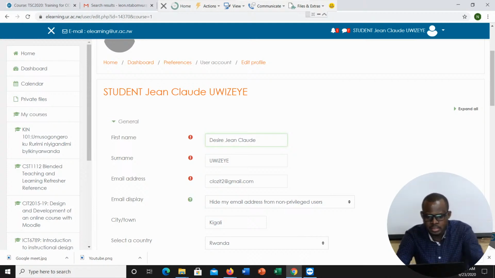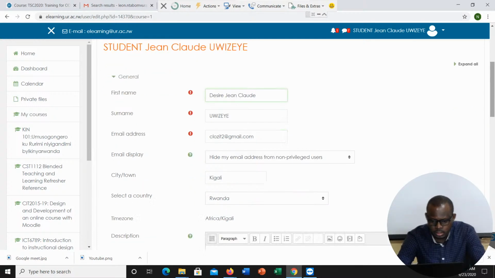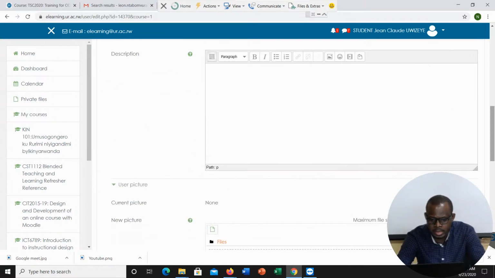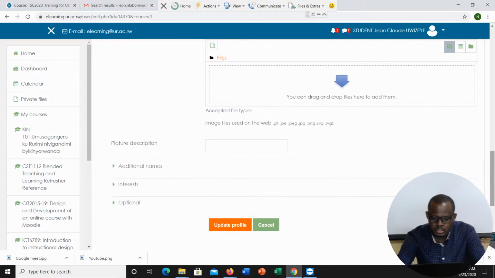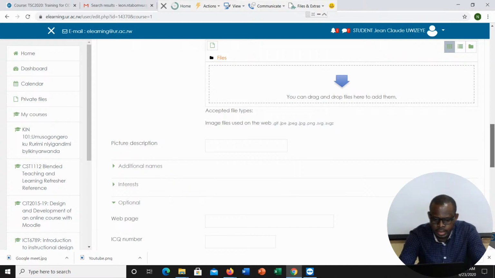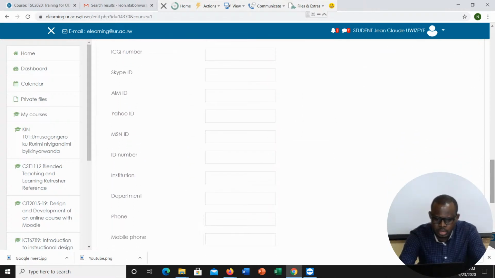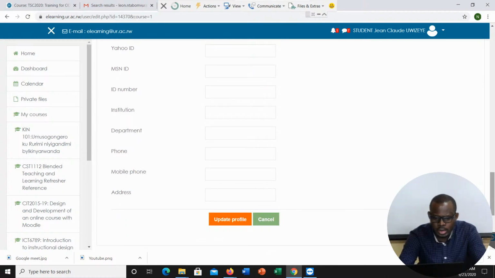My surname is the same, and if you find your email is not correct, you can correct your email, and you can scroll down if you have additional names. But here there is another place where you can put your phone, your email, and lastly you can update when you are finished updating your profile.